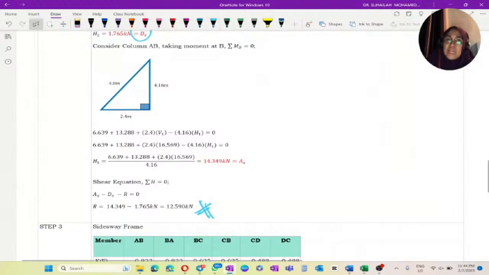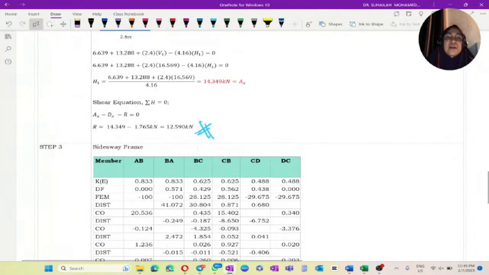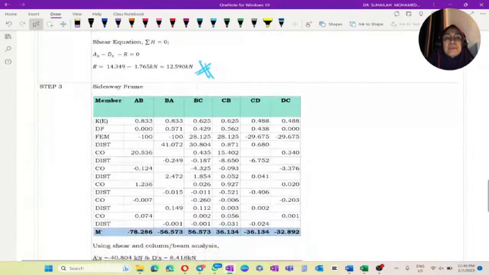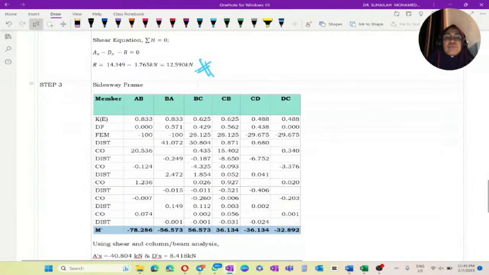So actually I have explained this in quite detail under the video for step 2, to B and to C. Okay, and then we will move to the second part of the analysis, which is step number 3. So step number 3, we focus on the side sway frame. Actually we now want to consider the fixed end moment due to side sway only. So we have to remove, sorry, we have to remove external loading. All external loading we have to remove, and we just need to consider delta to calculate FEM.